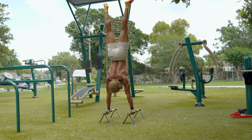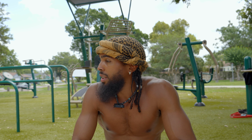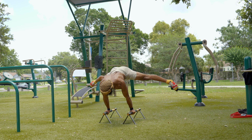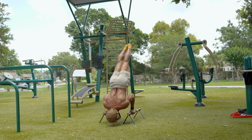Woo! Okay, so that was attempt number 1, and that was tough, but I felt decent. I'm not how I usually feel again, guys, but I'm gonna look at the form. When I looked at the form, it wasn't too bad. The thing is, when I did the 90-degree handstand push-up, my form wasn't the best.